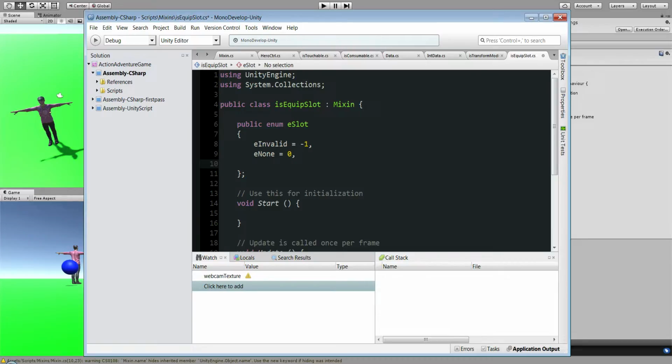Types of slots we're going to have is what? E-hand. We're going to need head for helmets, maybe, for hats and stuff. For the beanie propeller hat that makes you fly, right? What else? Let's say foot, in case you want to have, I know in Mario Maker you can get the shoe or the giant shoe or the ladies' high heel shoe.